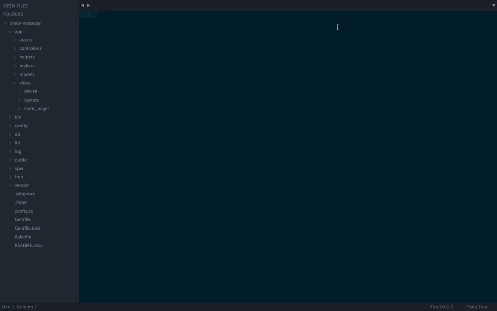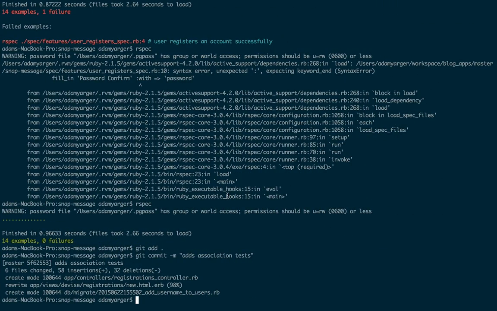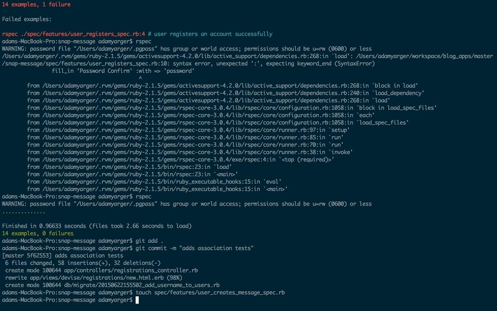So let's do that. Let's touch that file. We're going to call this user creates message spec.rb.